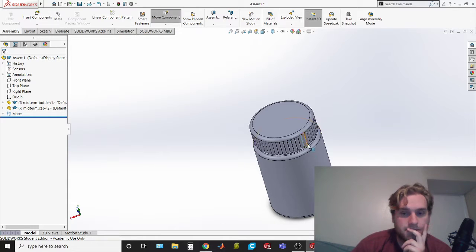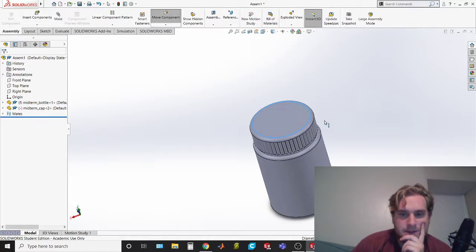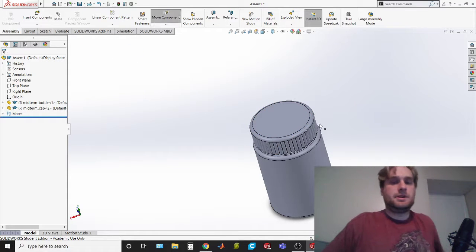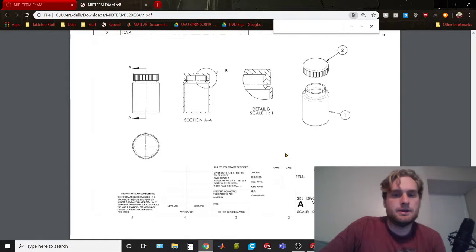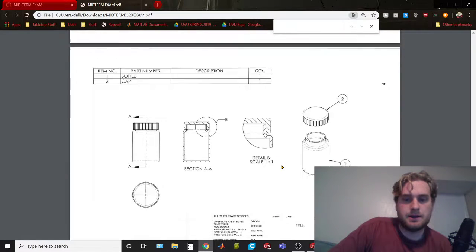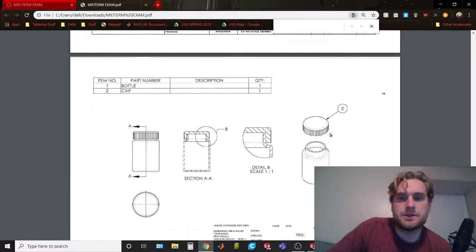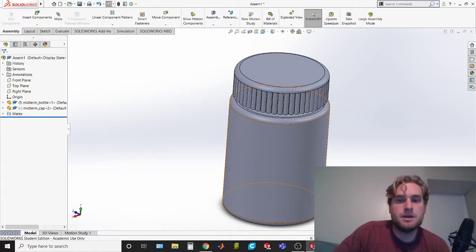Our lid can still rotate. And the bottle can still rotate, probably. No, it's fixed. It's the fixed object. But there we go. Good to go there. I don't see anything in this assembly talking about, hey, it's got to be a very specific thing. So there we go. We have our assembly.